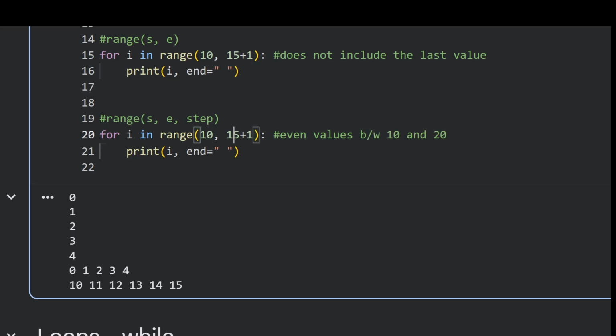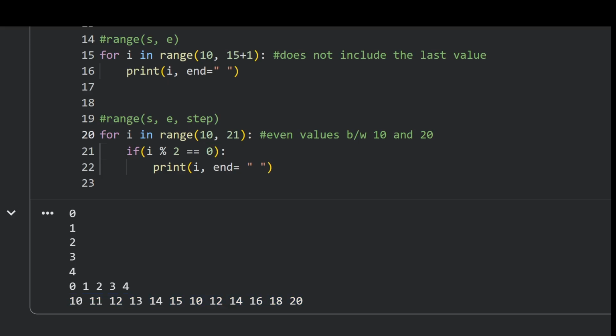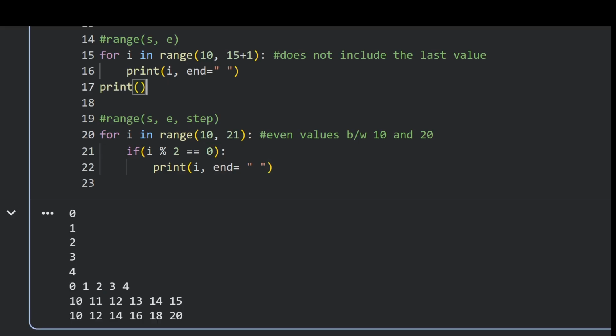So I will write 10 all the way till 20 plus 1, or simply 21, and then I can either do it this way, that I check every time if I modulus 2 is equal to 0, and then I print the value of I, and I'll also print them in the same line like this. So it prints all of them in the same line, all the even values. We need to add another line break. Okay, so it prints 10, 12, 14, 16, 18, and 20.